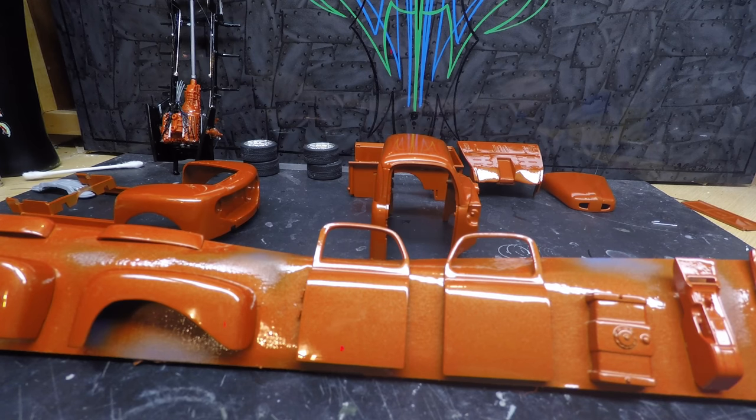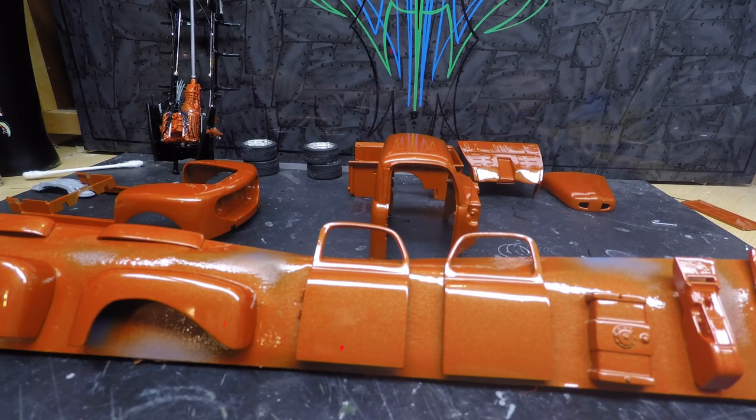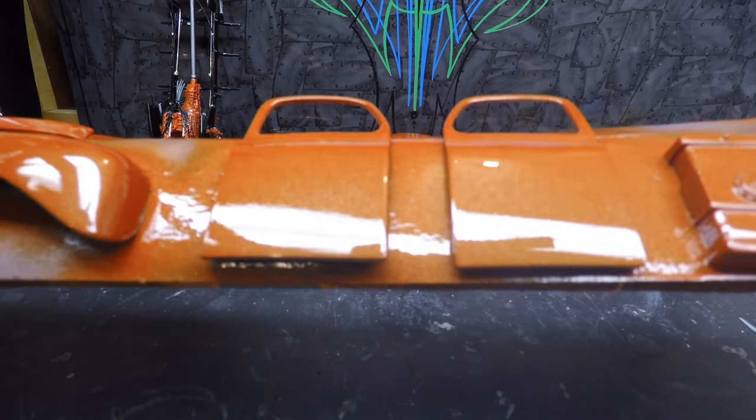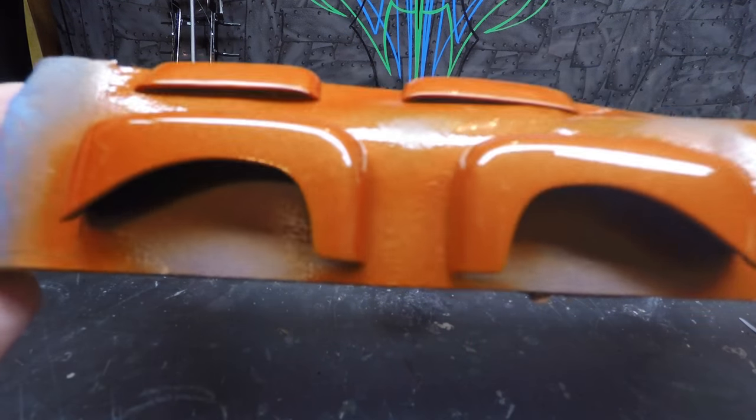Alrighty, guys. I hope you enjoyed that little time lapse. Those, I guess, three of them. So, here's the end result of this beautiful, beautiful orange that I am absolutely drooling over. You can see that clear just turned out like glass.